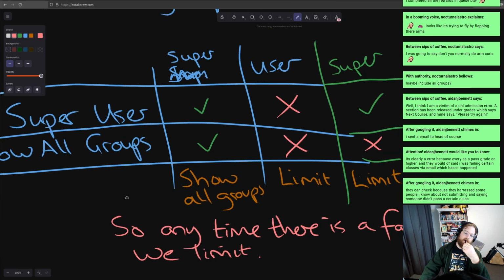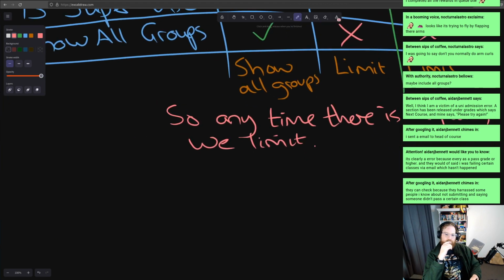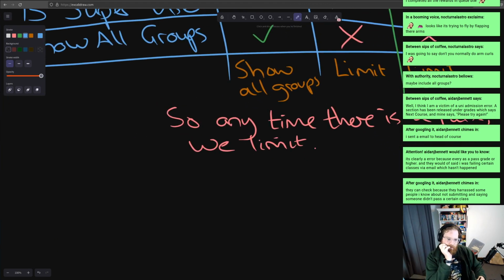And when that's, all right, so I've just got to do the logic around this. So if we flip everything, yeah, let's flip everything, not super user. And then show all group.